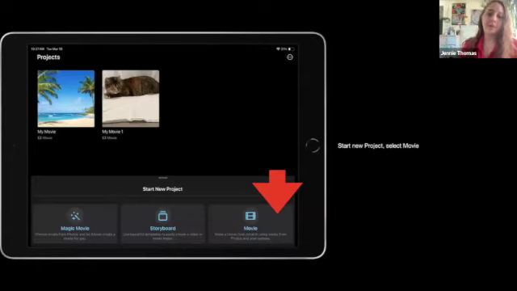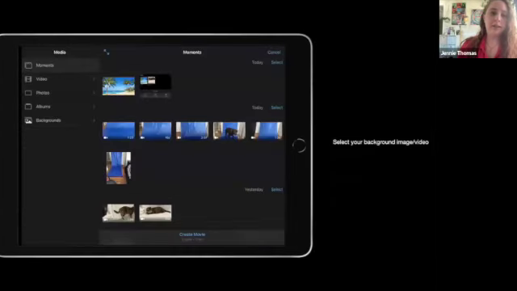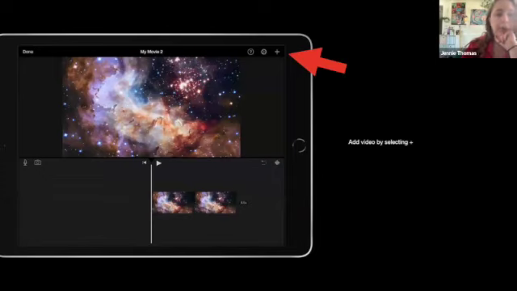I'm just going to walk us through the screenshots that I did first, and then I will do a share through the iPad. The first thing we're going to do is start a new project and select movie. The next thing is you want to select your background, not your actual subject. For this one, the background of the screenshots is the beach scene. Oh, never mind, it's actually going to be the space scene. I took the screenshots at different times.